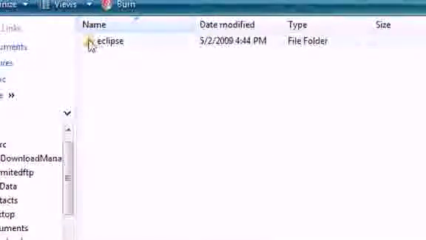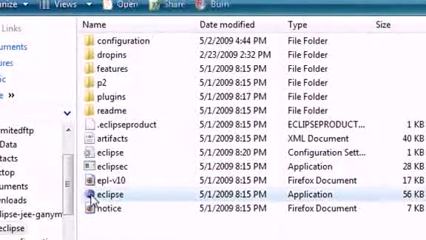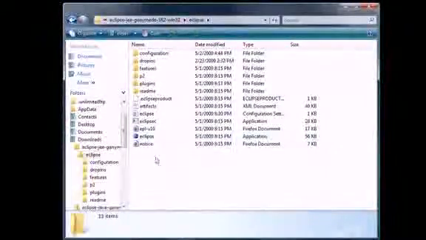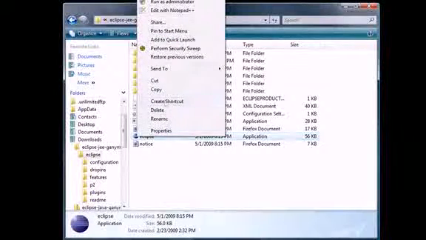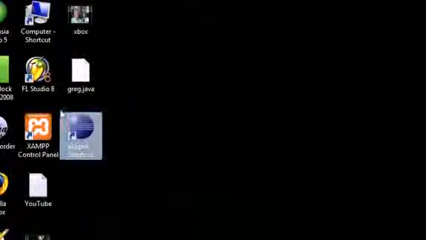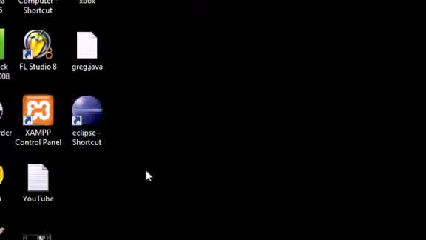Now once you have your regular folder, you can double click it, and now your Eclipse program is in this. And it's the little one that says application with a little Eclipse logo next to it. And what I did is I right clicked it and I created a shortcut, or you can press send to desktop, and this gives you, instead of having to go through your computer hard drive, a nice little shortcut on your computer right here where you can just click it and start writing Java programs.